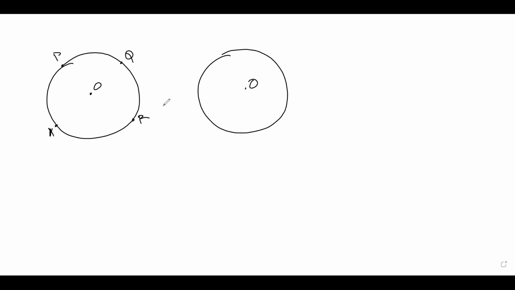So you are given a circle with the center O, and these points are on the circle. You've got point A, point P, point Q, and point B. You are given A, B, P, and Q as points on the circumference, because they say angles subtended by a chord of a circle on the same side are equal. So you are given those points and the center, right? Then you are required to prove.